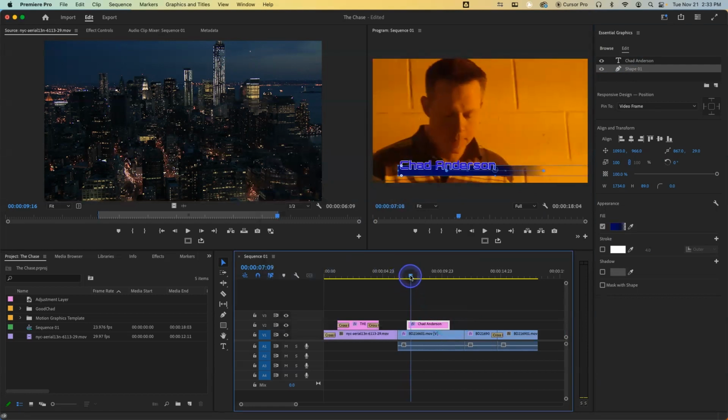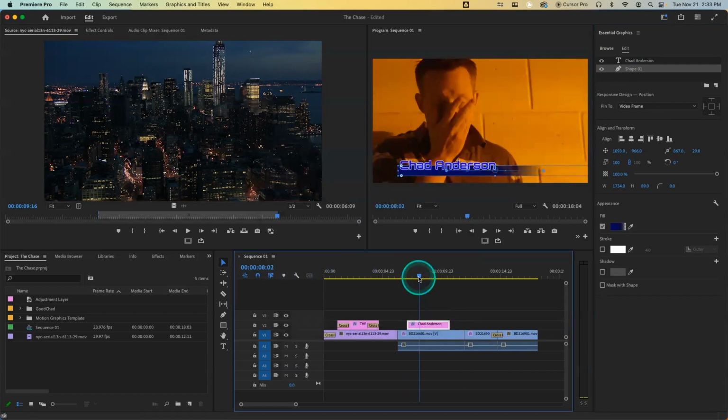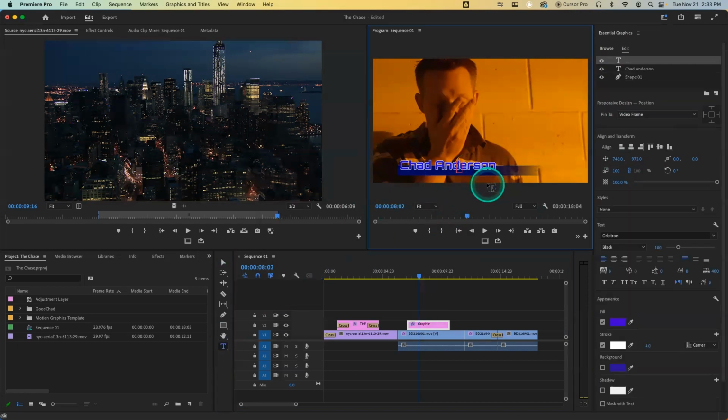So we have Chad Anderson showing up. It says Chad Anderson here. Cool. And we have it there. So we notice we can have two different layers here. Now, if you wanted to, you could go back to the text controls. And down here, you could say, cool, Chad Anderson, awesome guy. You know, because let's be honest, he's kind of an awesome guy. So you have this text control here. Now you have Chad Anderson, awesome guy. You can have both of these on top here.